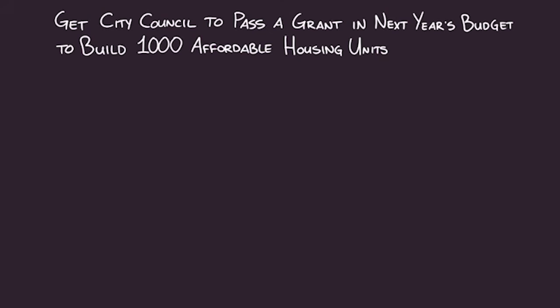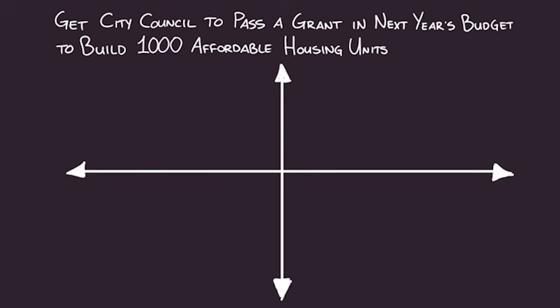The next thing that you're going to do is draw a nice graph. You're going to draw two lines that intersect with some arrows on them. I did this beforehand because I'm bad at drawing straight lines. This is basically what power mapping's setup is. You've got your goal on the top, the specific thing you're trying to do, and then this chart, which we're going to fill in. And in filling in this chart, everything becomes clear about what we should be doing in this issue campaign.